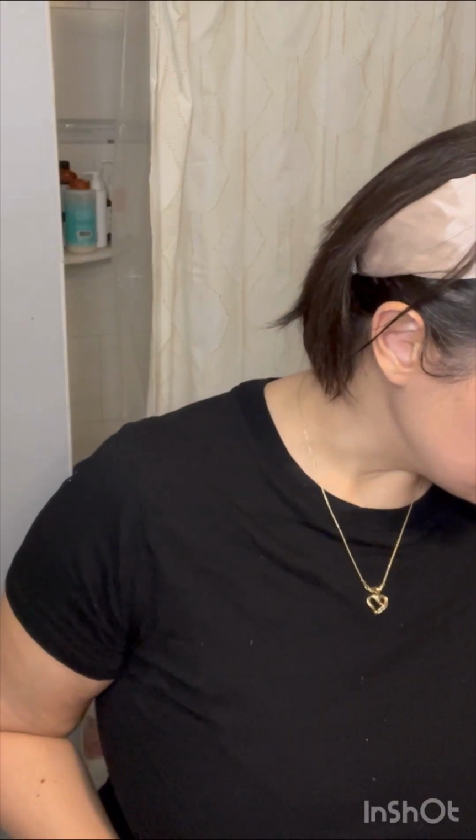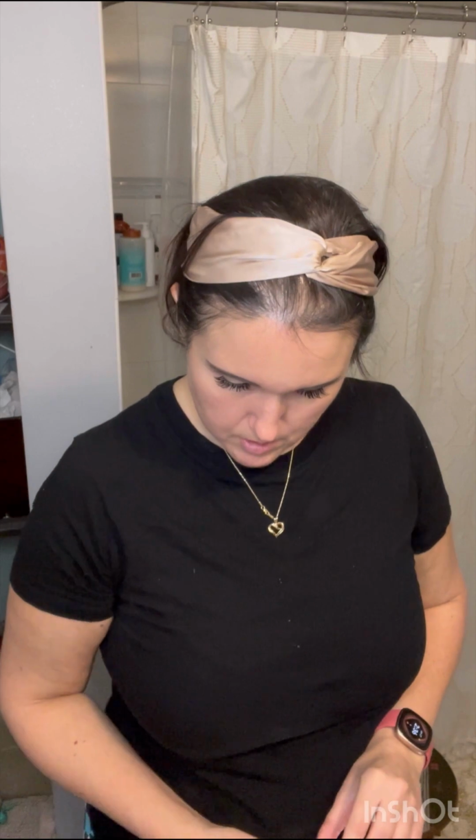First thing I do is I put on this MAC paint pot. This is the Painterly MAC paint pot. I don't think that this is something that I can't live without by any means, but I have it. And it does give me a nice base for my eyelid. I could also use any of the Demi colors, our color correcting waxes to prep the lid. Those work too. Okay, so this is the color of the month, Kiss.